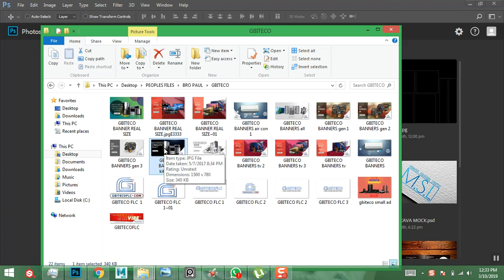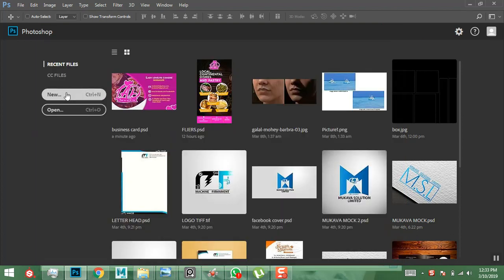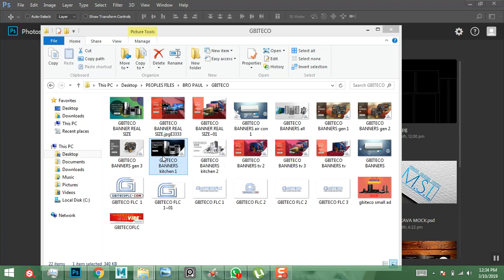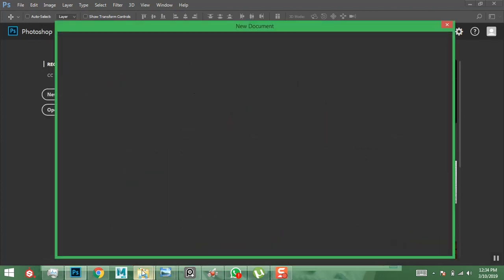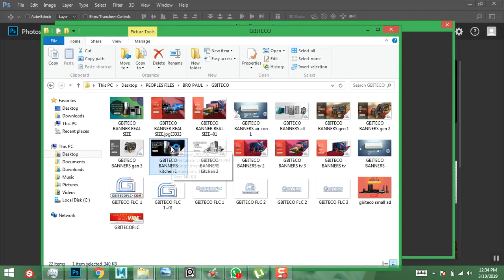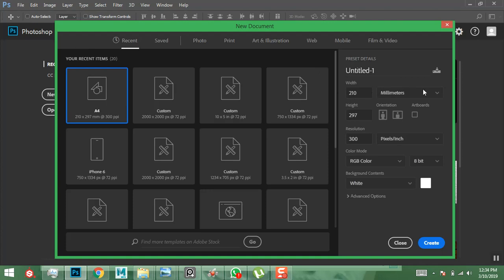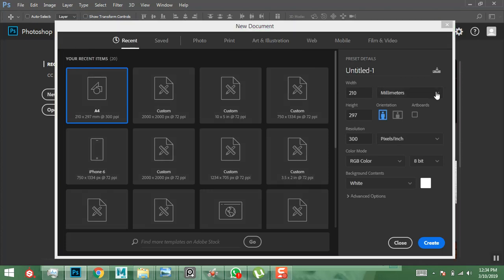But first, I want to know the dimensions I'm going to be using for my document. So I'm going to be using something very similar to the one I have here for this actual design. So I'll go to Photoshop, then click on New, and then let's see. So the dimensions is around 1560. I think so. Yes, 1560. So I'm going to be using this, and it's also in pixels, so I'm going to be using pixels definitely. So change this to pixels.